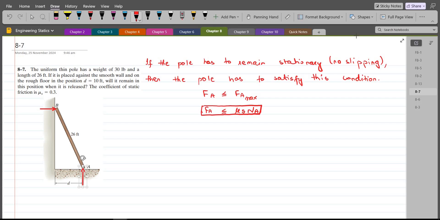But what should be the direction of the friction force? We can sense it that if the pole does not remain stationary and it falls because of insufficient friction, then the lower part of the pole will move in this direction. The force of friction at point A should be in the opposite direction of the motion. We have one more force, which is the weight of this pole, which is 30 lb. And since it's uniform, the center of gravity will be in the middle of this 26 feet.